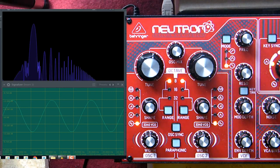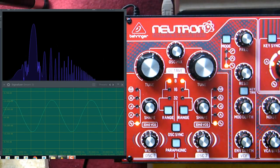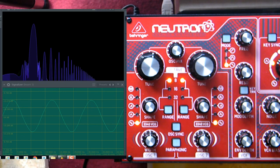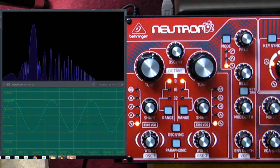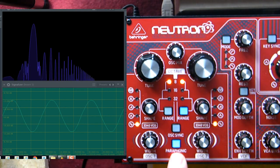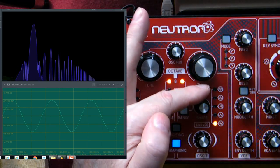Back to serious work. The morph mode is a great feature for designing sound, but sometimes you might want to jump from wave shape to wave shape, jumping instead of morphing. Well, let me switch the Neutron to jump mode then. I press and hold the range button, and after a while, the paraphonic button starts blinking. I can release the range button then. And pressing the paraphonic button makes the Neutron jump to jump mode. Yeah, okay. So look at that.